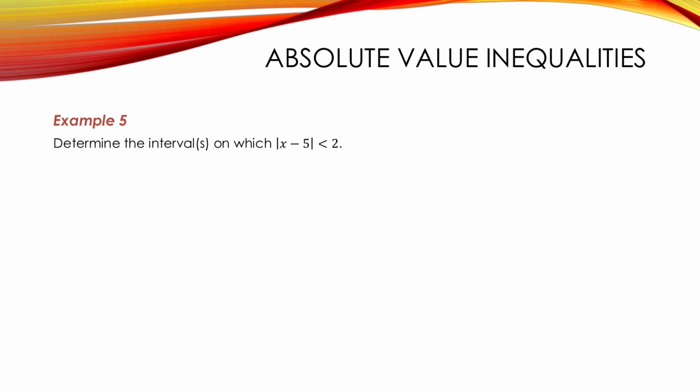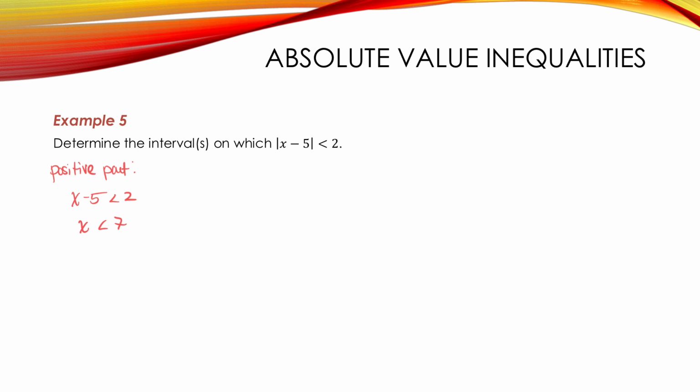So if we determine the intervals on which the absolute value of x minus 5 is less than 2, then really we're not going to start it any differently than we did our equations. We have a positive part. If we assume that part of this absolute value was already positive, then let's just solve that one first. So in this case, that would be x minus 5 being less than 2, which means x is less than, we'll add 5 to both sides, 7. We're just going to say x has to be less than 7. Okay, that's not too bad.